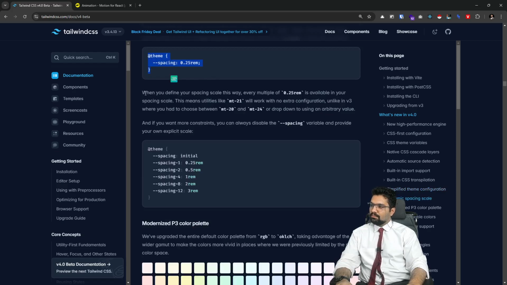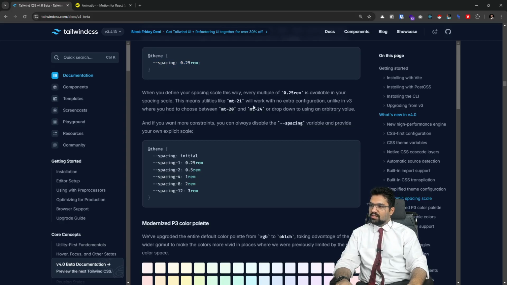You can define it with this code. When you define your spacing scale this way, every multiple of 0.25rem is available in your spacing scale.